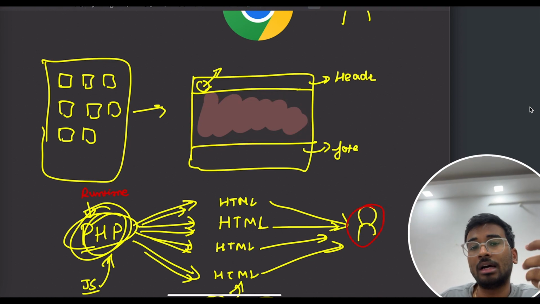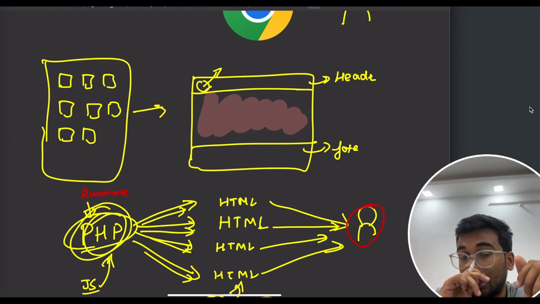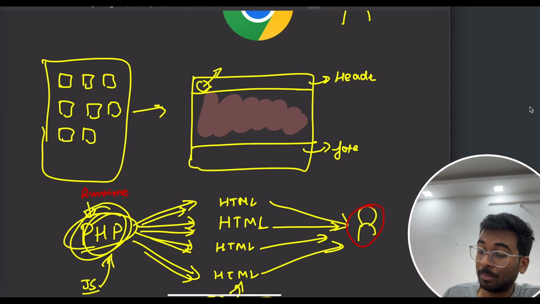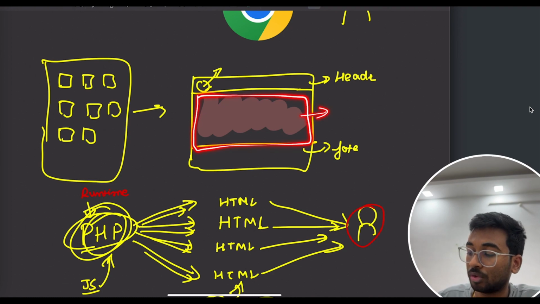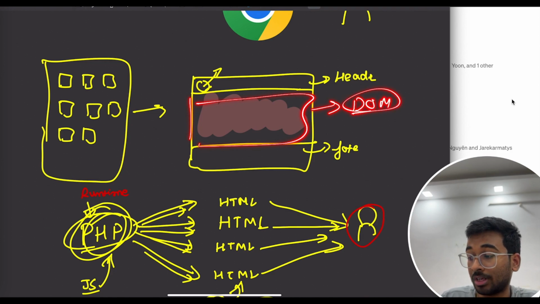Now, why do we need separate pages? Why do we need multiple pages of similar things? We can minimize it by just replacing this component. If you want to replace this component, we need to do something in the DOM. The DOM is basically what the browser creates when we serve the HTML. They create a DOM tree, and you can go and learn about the DOM. So we need to do it in the DOM, and we need to replace it.